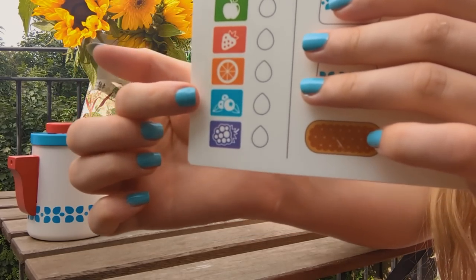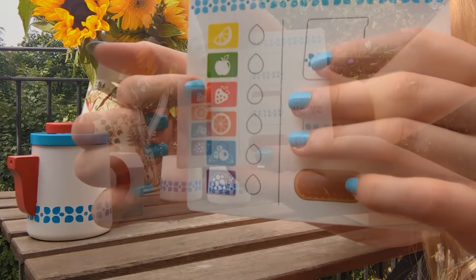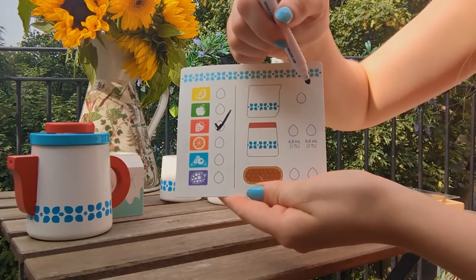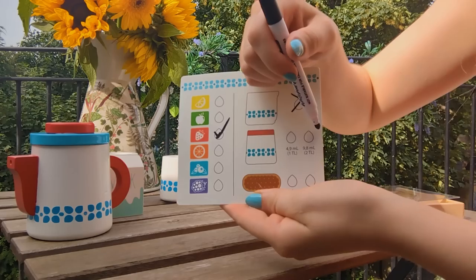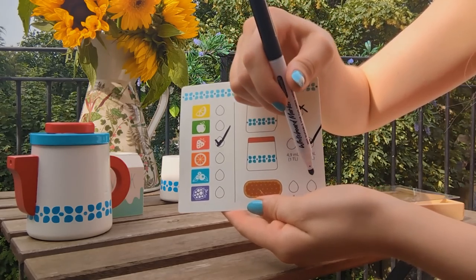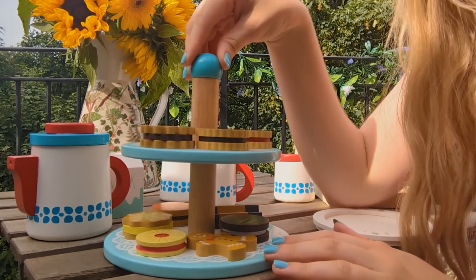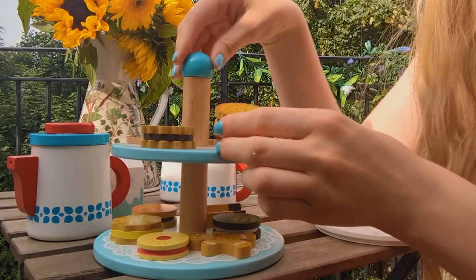Obviously, we've got plenty more. And of course, we know strawberry tea is what we're having, so let me just mark this up. It's really good for our inventory to mark these things so we know exactly what customers like and dislike. That's how I know to tell you that lemon's the favourite. And now onto the biscuits.